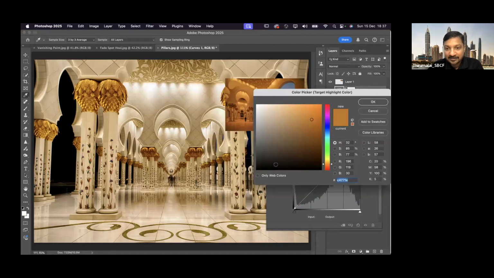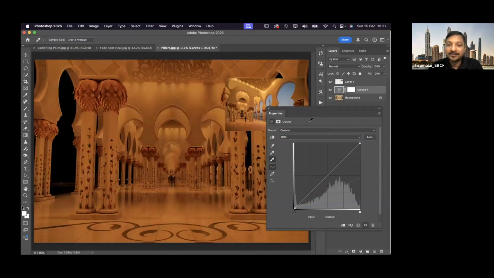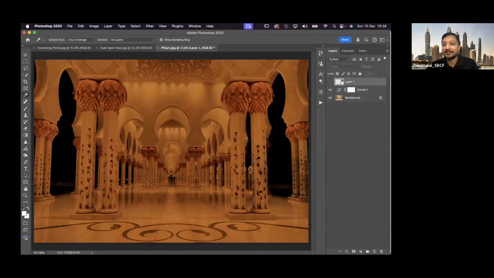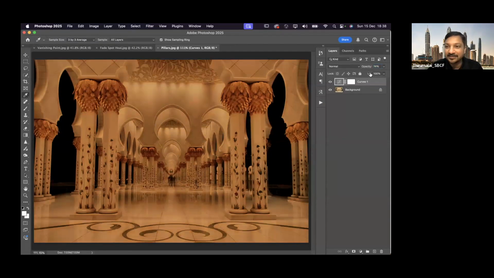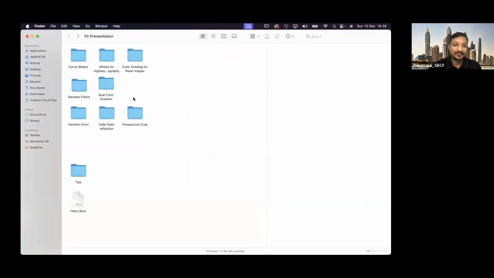Repeating again, double click here, select the target, say okay. It asks for a default, say no. Click on the highlight, and the entire tonality of the image will change. This usually helps when you want to create a panel overview image and match the tonality in all the images. You can now remove the unwanted layer. If the effect is too much, just reduce the opacity a little bit and it will do the work. You must have seen that I'm using curves almost for everything.